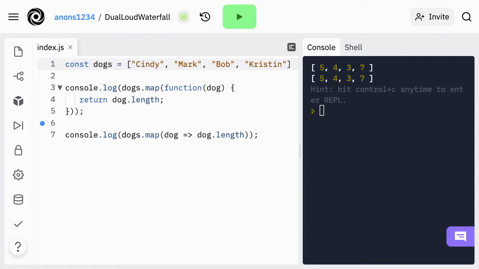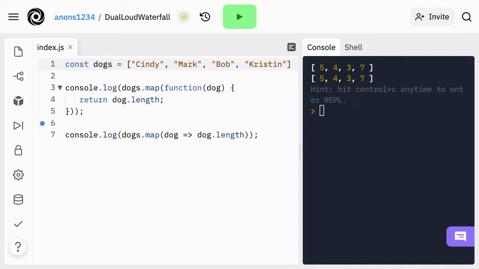Your task this time was to describe a use case of the arrow function and to name at least one limitation of using the arrow function. If you're learning JavaScript, you've probably encountered arrow functions, which use the arrow notation to concisely define a function. They can be very handy, but it is important to know when to use them and when not to use them. Let's take a look at this example here.